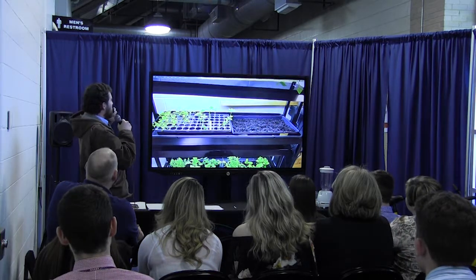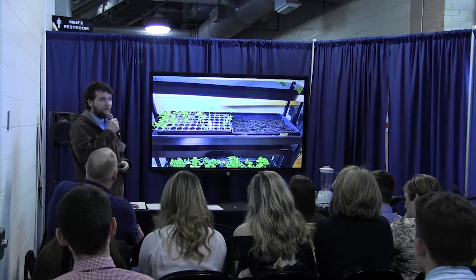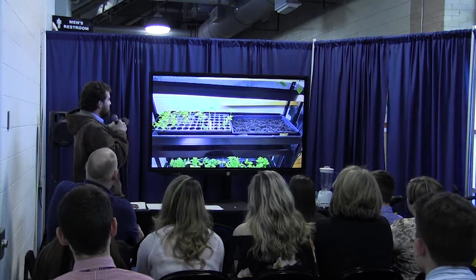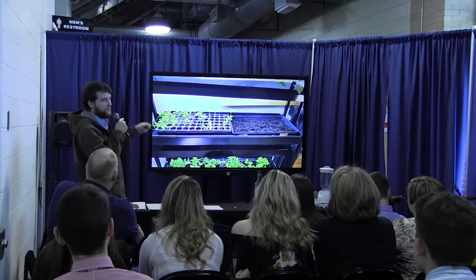Eventually, in the future, I'm going to take some of these plants and put them outside. We've got some raised beds outside. The other ones, I would like to try to keep in here and see how big I can get them and see if I could actually get some tomatoes off of that.